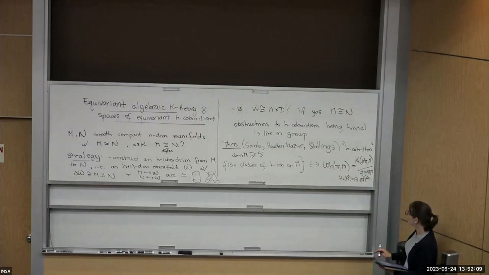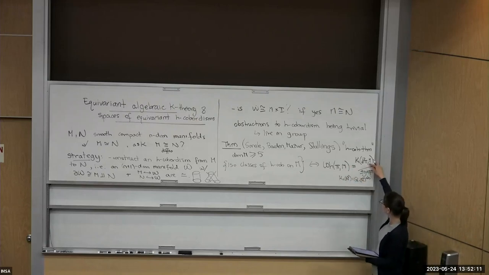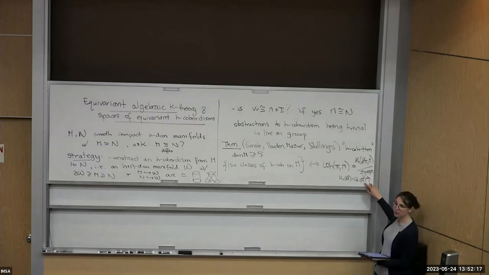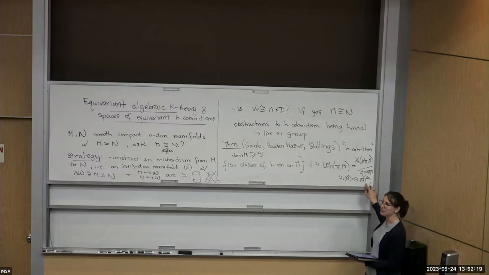Okay, so in the case when π₁M is trivial, we just get K₁ of ℤ, and just using linear algebra, well, maybe there's also this lemma of Whitehead, that the commutator subgroup of GL(R) you can identify, in this general lemma, with the group generated by elementary matrices. And then in the case of ℤ, you can identify that with SL(ℤ).